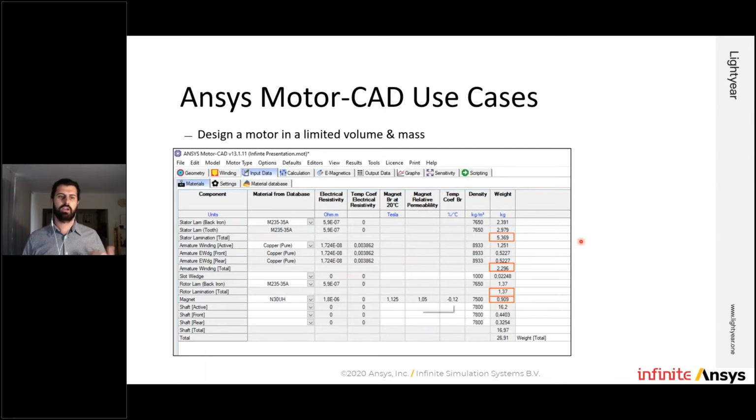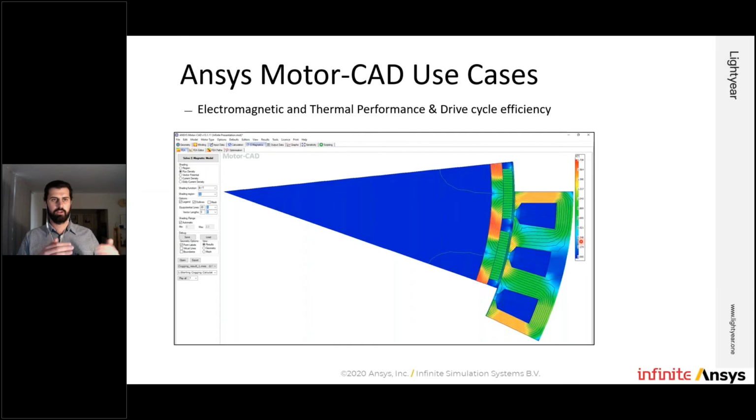If you have agreed, shaken hands on the initial design, then you can move on. That comes back to the workflow part about Motor CAD. One thing is the parametric design, which is nice, and the quick results that you can get out of it. Now that you have your motor design, or what we did, we had a motor design, we could then simulate it. Again, this is just an example, so don't use this motor. It's not very good. It's actually terrible. You can simulate the electromagnetic design as you would in any 2D FE program.